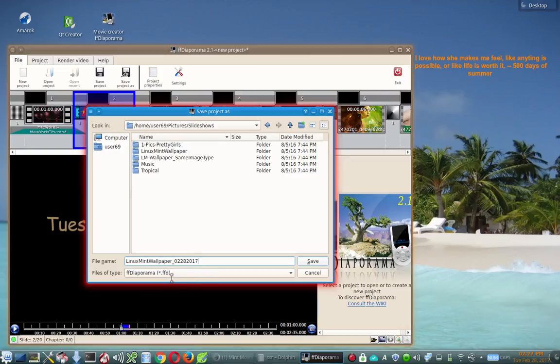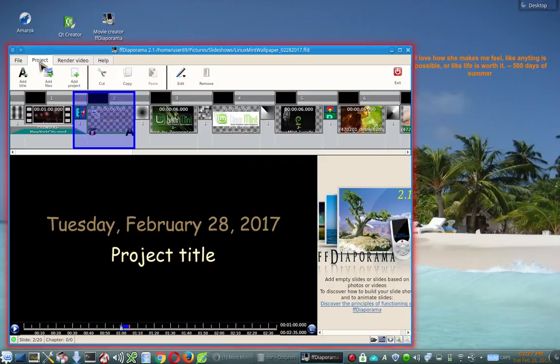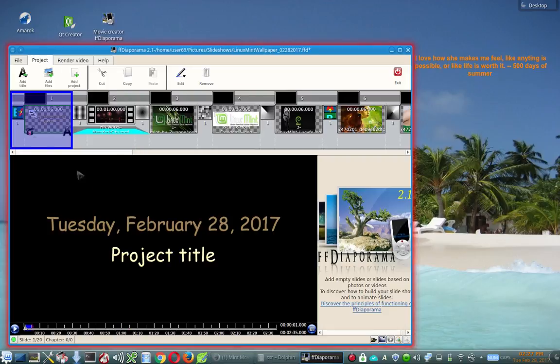It automatically will put an extension ffD for ffDiaporama. Save that. Okay, I wanted the title slide to be the first image, so I'm just going to grab that and move it over there.